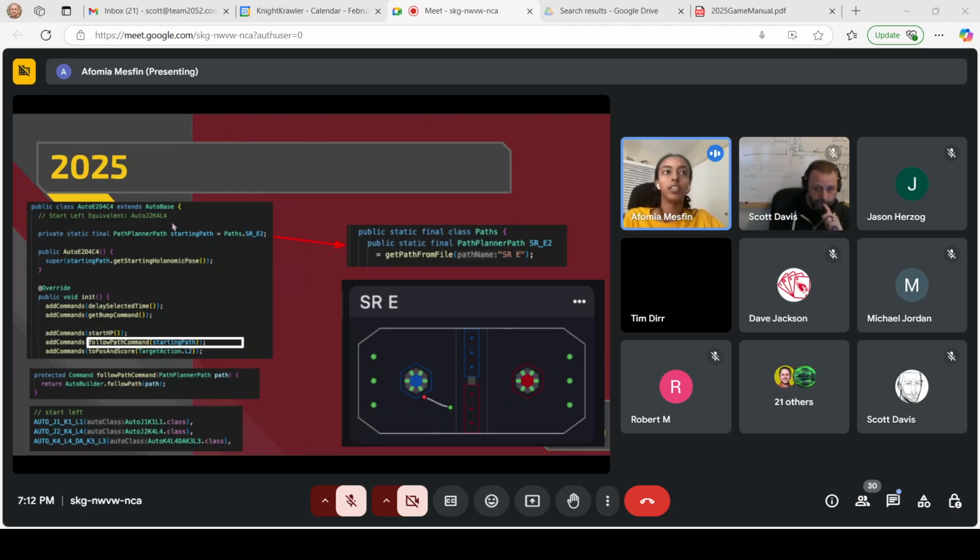So writing autos inline like this in hard code is kind of the best of both worlds because you get to use the visual interface of PathPlanner and follow those paths and make those paths in a much easier way than actually measuring everything out. But at the same time, programmers get more experience with command composition, which is useful in other areas as well. And you can implement more complex things into your autos.